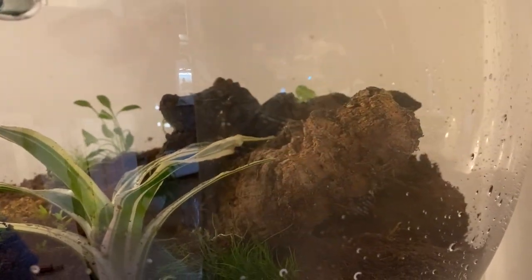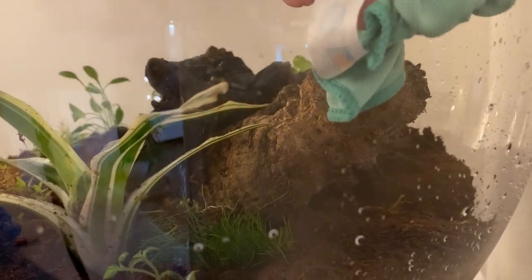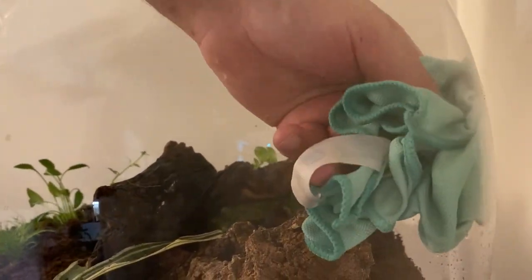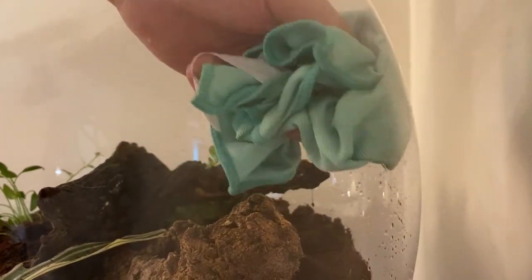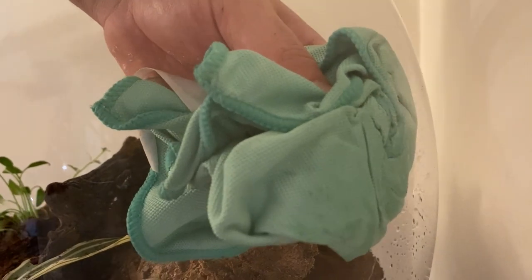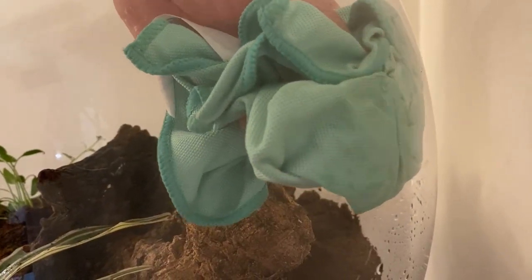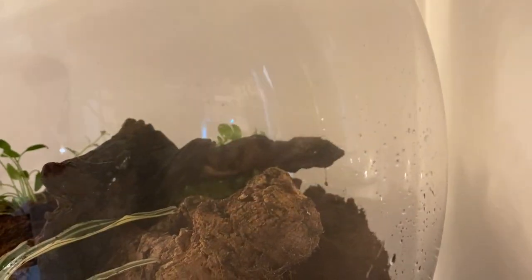Guys, I'm using a very soft microfiber cloth to clean this off with, and I did accidentally just put a very minor scratch in the unit when I was cleaning with my nails, so be very careful when you're working with this because the acrylic scratches very easily. And the other thing is I noticed a few other imperfections on the model, so yeah, I guess there's nothing you can do about that, it's just the way it is.